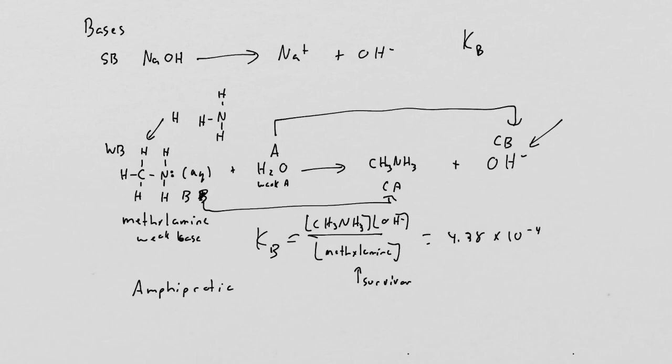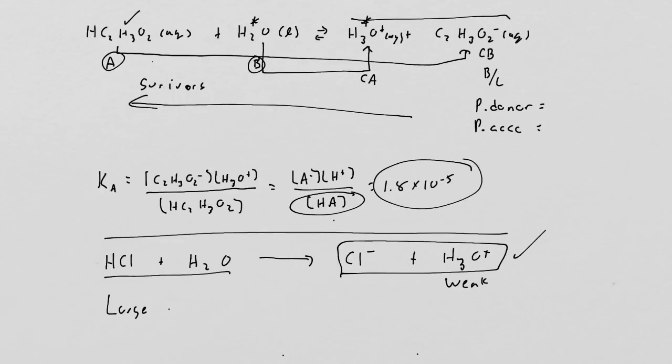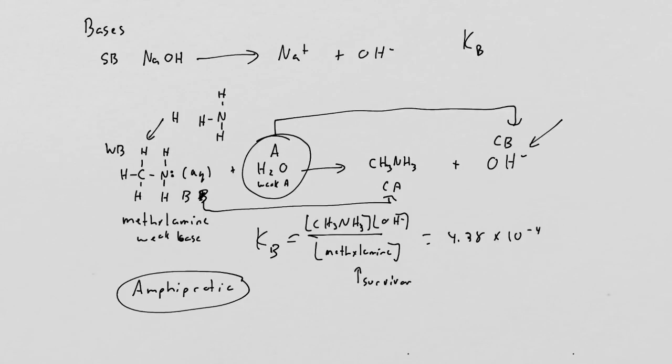Now, one thing you also want to notice is this really important term called amphiprotic or amphoteric. What you've noticed here is in the two things, I'm going to go back here. Here the water is a weak acid, right? And over here, the water is a weak base. So water can either act as an acid or a base, and we use the term amphiprotic or amphoteric, which sounds a lot like amphibian, which means it can do either thing, one or the other.